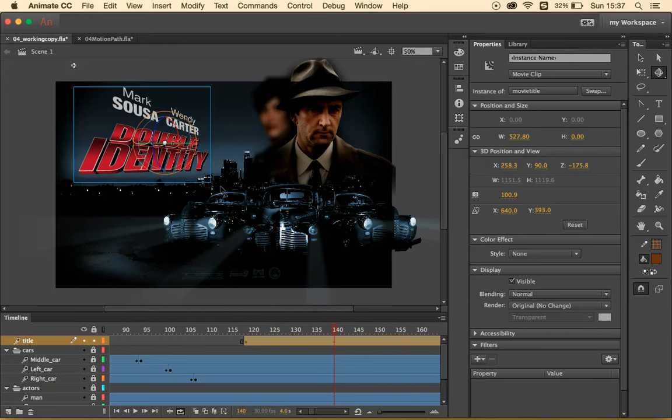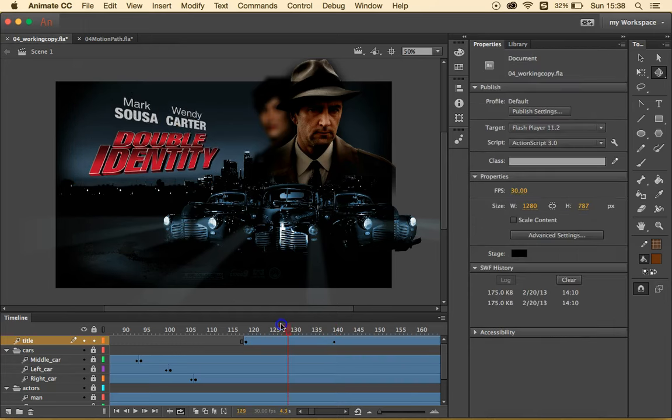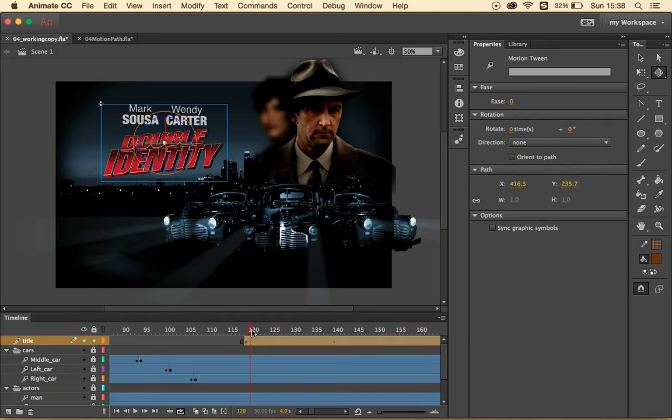Then move the red playhead to the first keyframe at frame 120. Click and drag the title to rotate it around the y-axis in the opposite direction so that the instance looks like just a sliver.